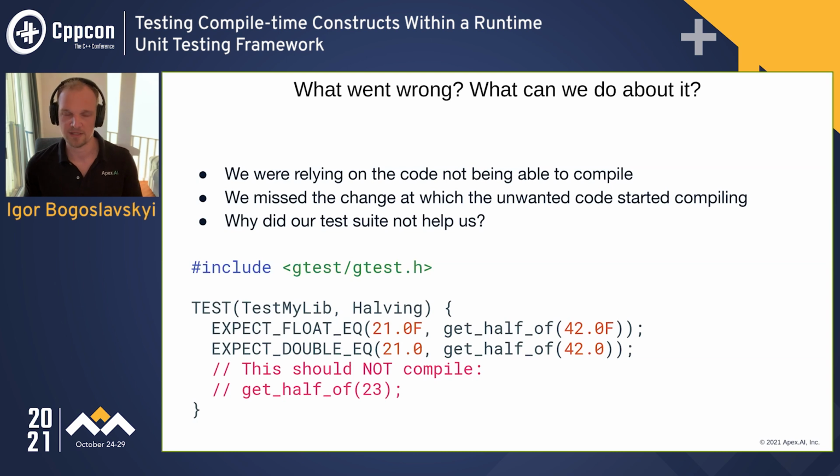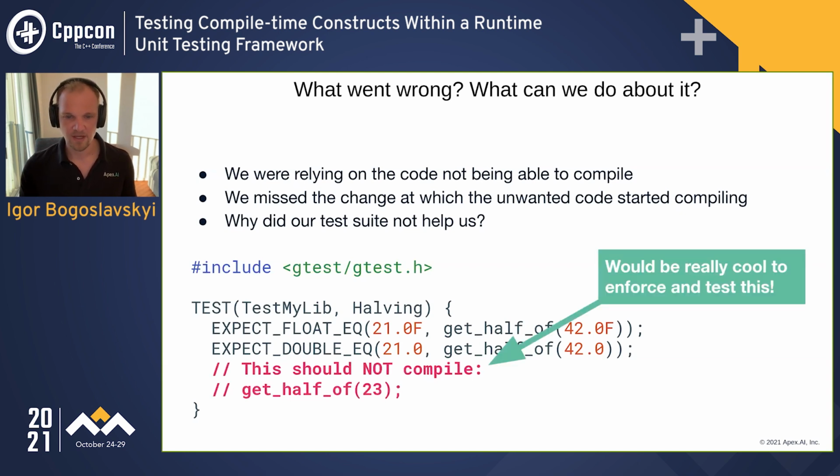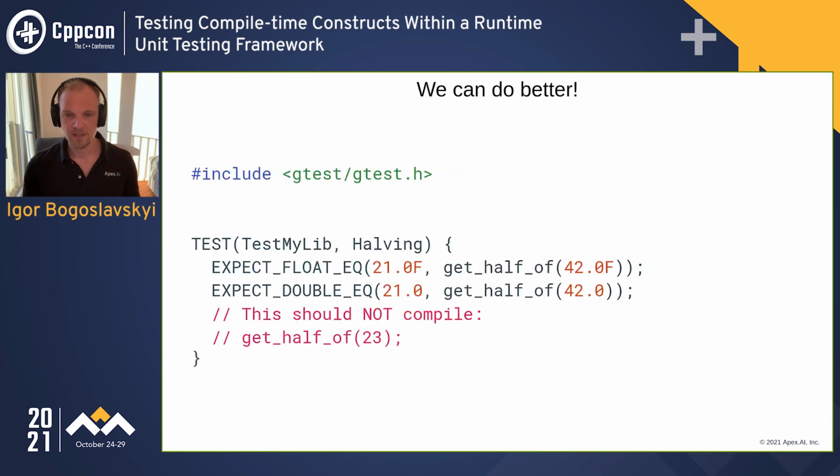And how do you even write a test like that? And our test suite also didn't help us really. So basically, what I want to talk about in this talk is how to make sure that we can enforce this particular comment. How do we write something that would help us get to the point where, if it's broken or if it's actually not broken, it would tell us, right? So let's look at what we propose right here.